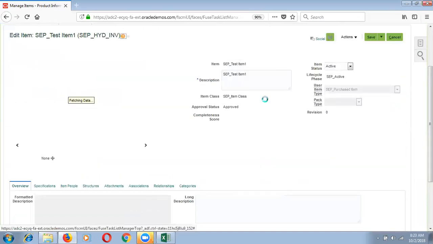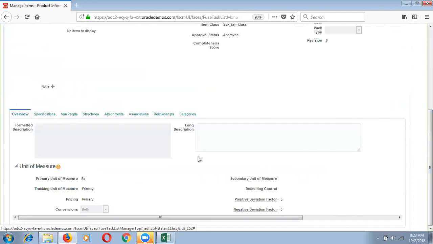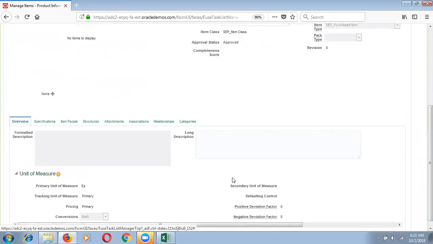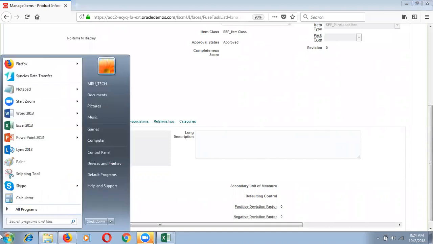Open Hyderabad inventory. So what is the unit of measure for the test item? Each. So EA, right? Yes. That means for any interclass conversions you want to do, the from can be anything. You can use anything as a from unit of measure. But from any base unit of measure, to which unit of measure do you have to convert? The to should be EA only, right? Yes, it should be. So you can convert anything.